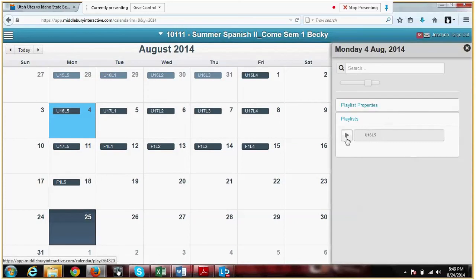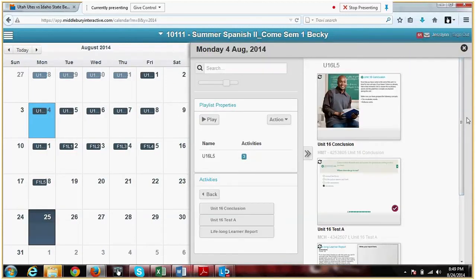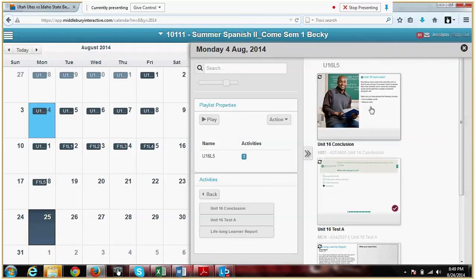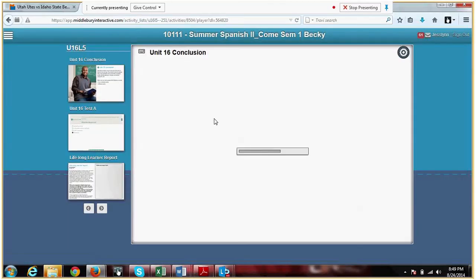You can either click play to get to the lesson, or you can click right on the lesson. Sometimes when lessons have little glitches, just go ahead and press on the lesson, and then you'll see all the slides pop up, and you can click on the slide to go into the lesson. You can also just click play over here on the left-hand side, and it's going to take you right into the lesson itself. Give it just a second to load. A lot of these have a lot of content, so sometimes it takes just a minute to load it.